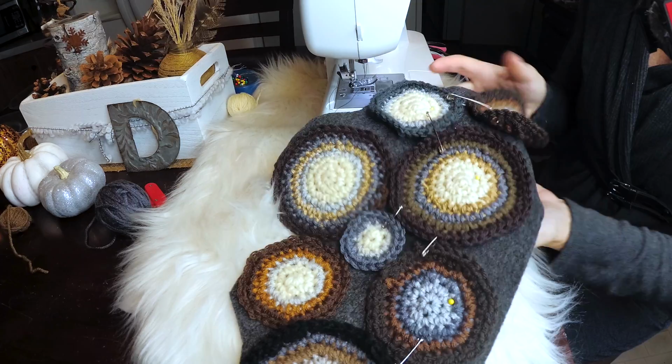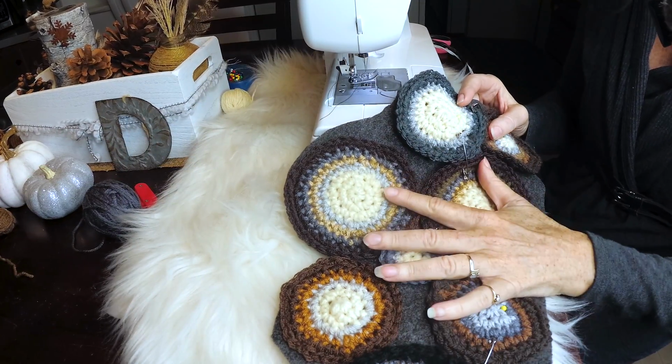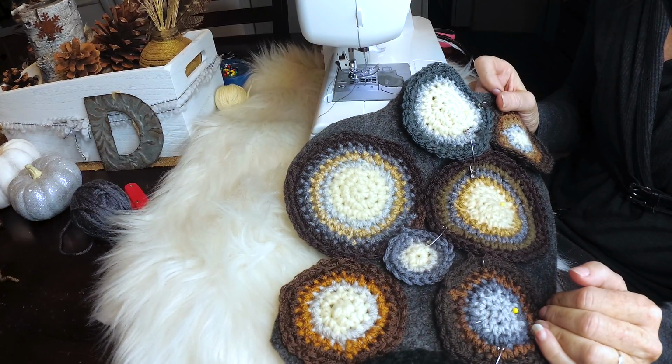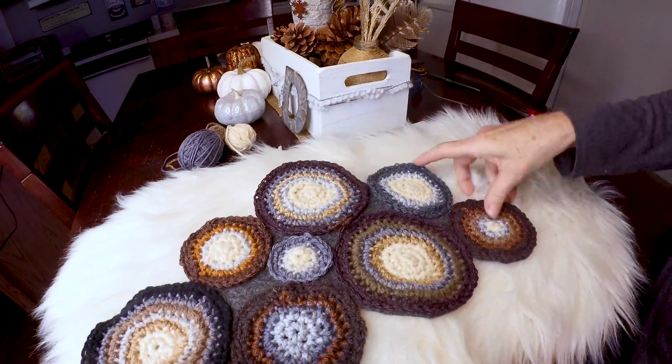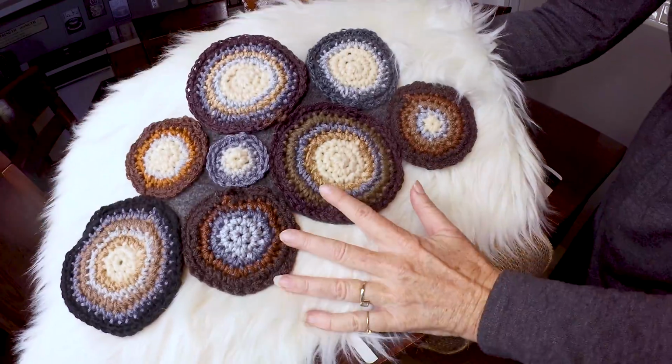So go ahead and give this a try. It's good practice for single crochet and for practicing in the rounds. It gives stitching in the round a whole new look by making it look like a cut log. Look how that turns out. That's awesome. Once all these edges are cut away, all you'll see is the rounds with the dark shadows in between.